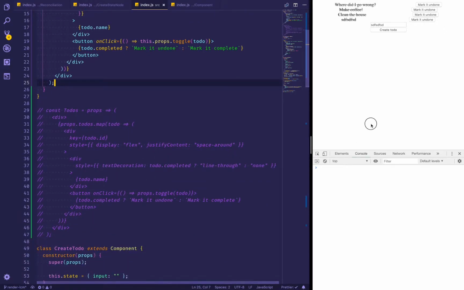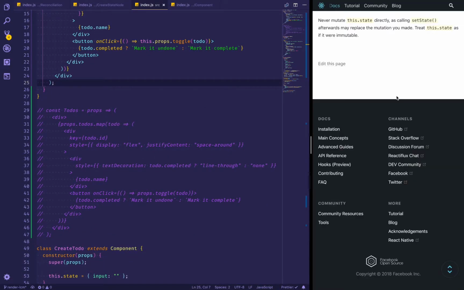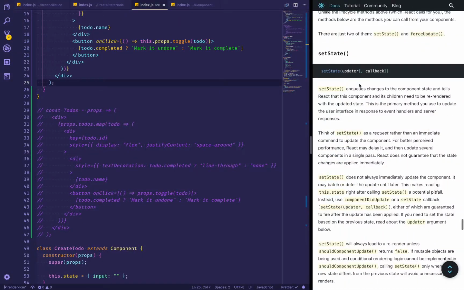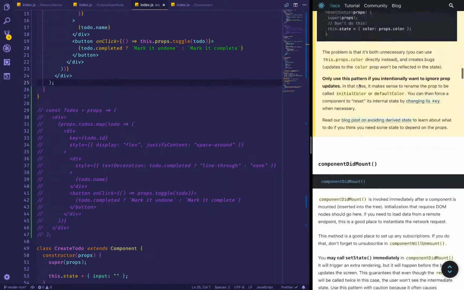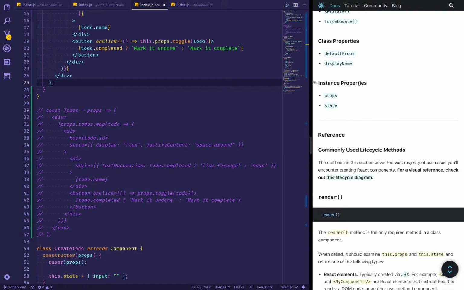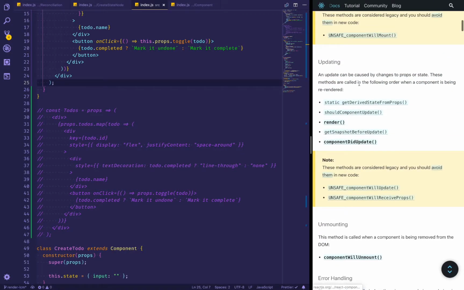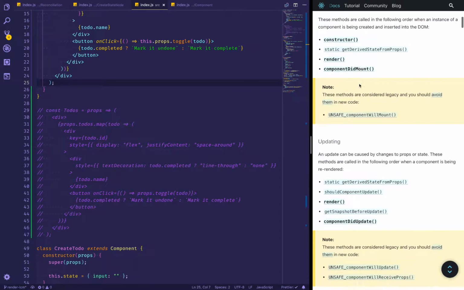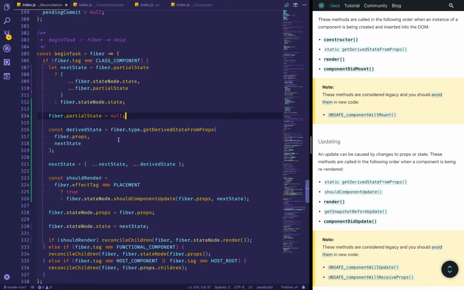Okay, I think this is more than enough for one video. So we covered shouldComponentUpdate and getDerivedStateFromProps. They are both before a render, and getDerivedStateFromProps is called upon mounting, but shouldComponentUpdate skips mounting, and the way we do that is by checking the effect. If it's placement, then we simply return true.